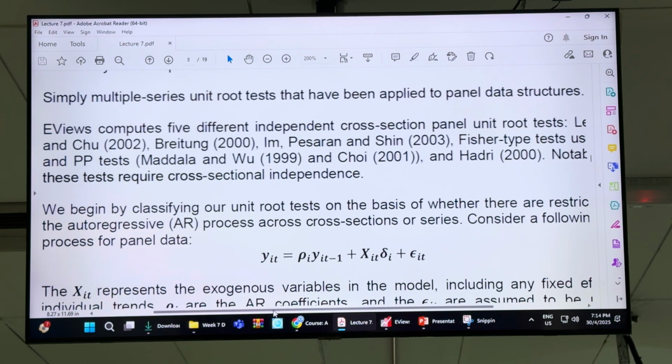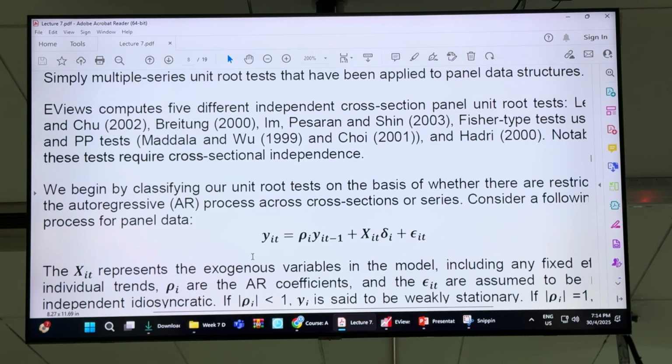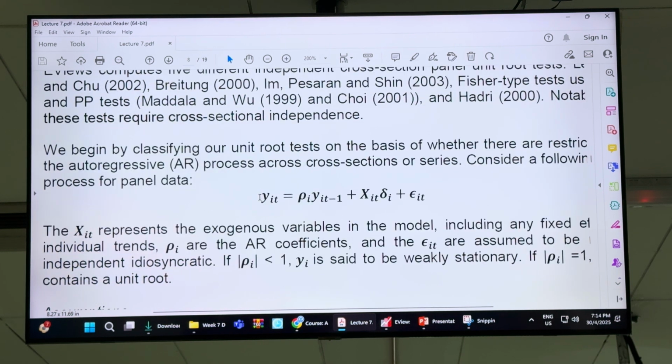As we discussed in the time series, the AR process, for example this one, is focused on the unit root, series by series. For example, I have 3 different variables here: investment, CAP, VAL, and I'm testing them individually. I want to check whether investment is stationary or not. So this one is Y. Y here refers to either investment, CAP or VAL in my case, with subscript IT.